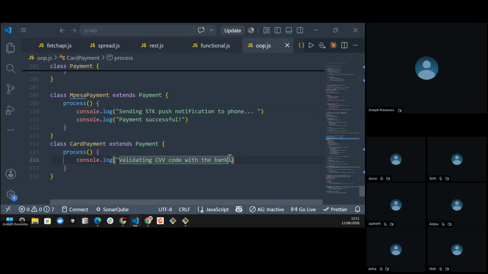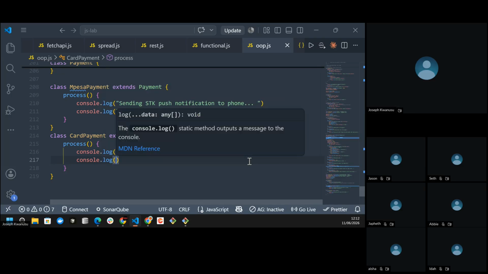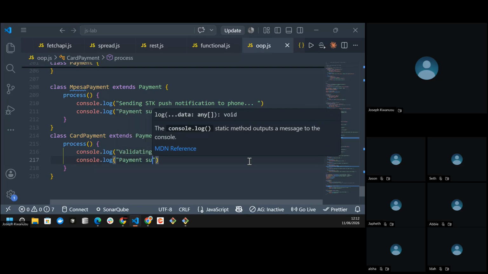So we are validating the CVV, and then we can log the last one and say maybe console.log payment successful.